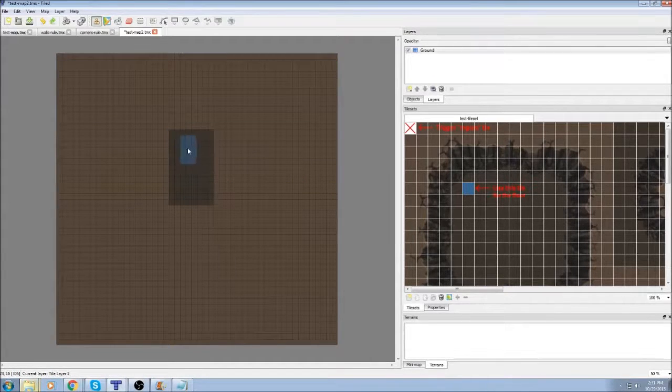It does have some limitations, and the limitations are based on your own tile set and how you set it up. Like you can see with this one, the walls are about 4 tiles wide or tall, or however you want to say it.